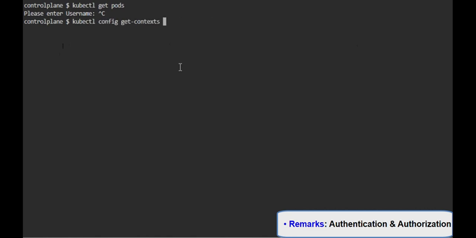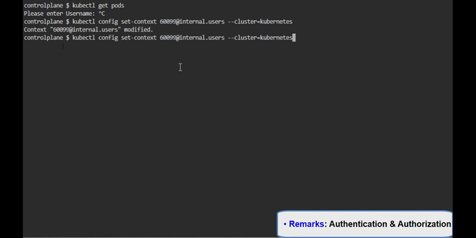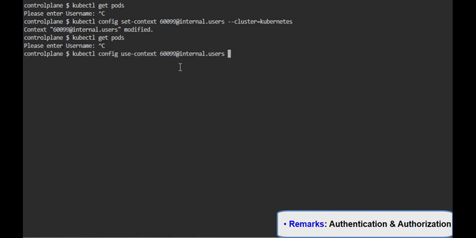Now checking the context. I think I have found the error.